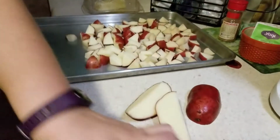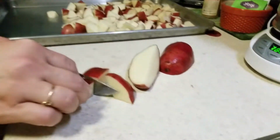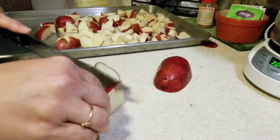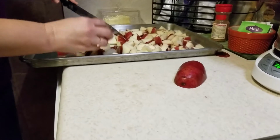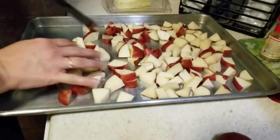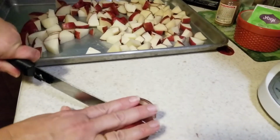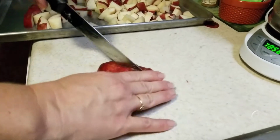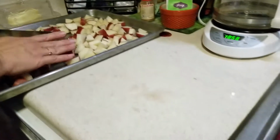Okay, we prepared most of the potatoes. We are making roasted potatoes to go with the Salisbury steak. It doesn't matter how you cut them, just cut them however. We leave the skin on. That's where all your vitamins are. If you take the skin off, you lose most of your vitamins. And it gives it a nice flavor, I like the flavor. Yeah, I like skin on. Skin on potatoes. I make my potato salad this way also.